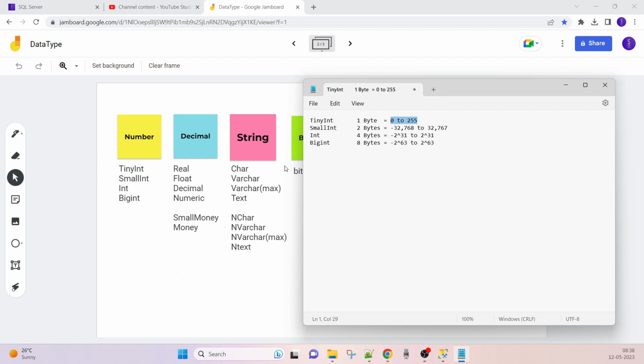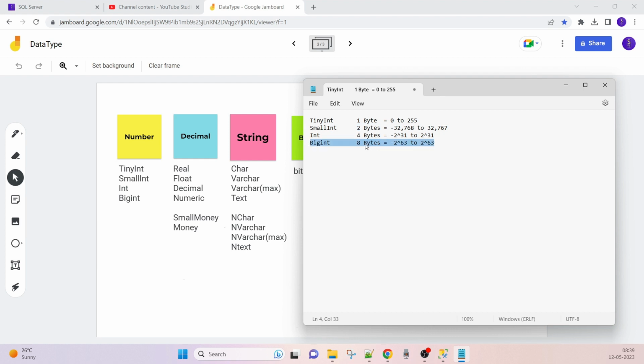Then second is the small integer. Smallint means the size is 2 bytes, and we can store up to 32,767, that is minus 2 to plus. And there is a 4-byte integer, minus 2 raised to 31 to 2 raised to 31, and there is a big integer.